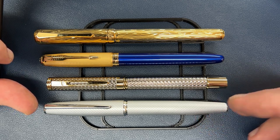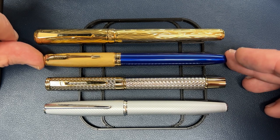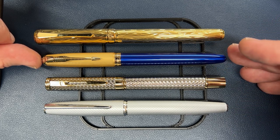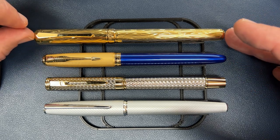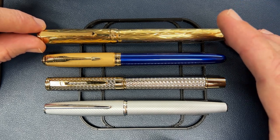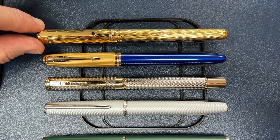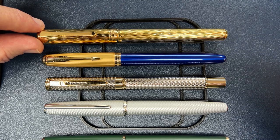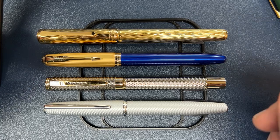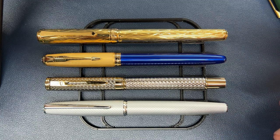I really like the silver theme of the Hongdian A3 and it writes well. Then you have the Crocodile 218 itself and a Jinhao 85, which gets its inspiration from the Parker 51 in the deluxe model. It's pretty blingy and not everybody likes the shiny blue and gold. If you want just gold and bling, you go for the Pen BBS 499 — it would be the king of these pens in this comparison, but you do pay quite a bit more for it. These three and the Jinhao can all be had for under $15, and the Jinhaos, if you look hard enough, under $10. But the Crocodile brings with it a little more personality than those Jinhao pens. Writing-wise all about the same, except for the Pen BBS, which I find to be a higher quality and better experience in general.